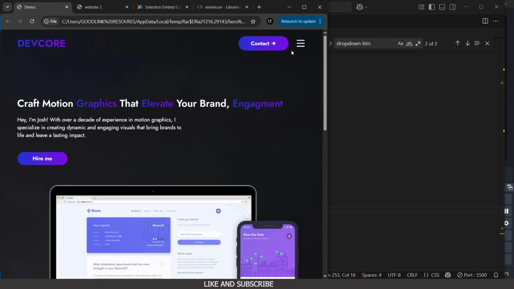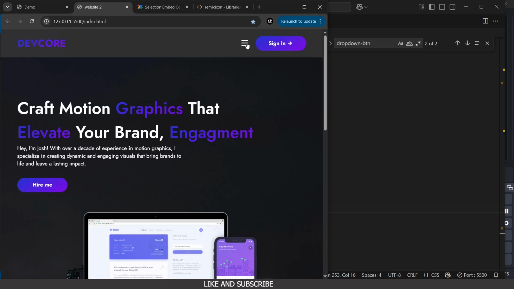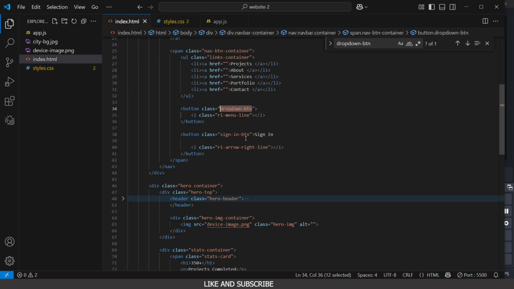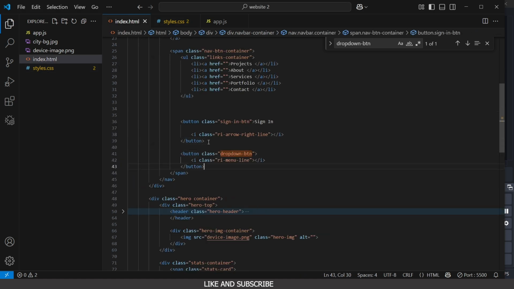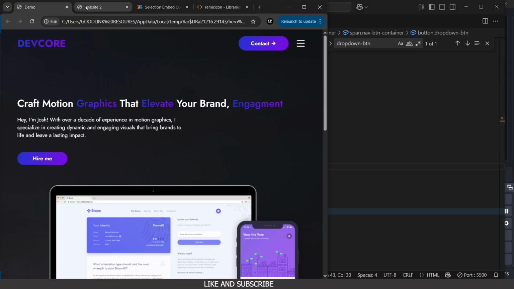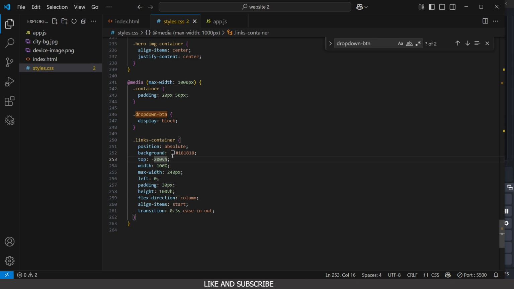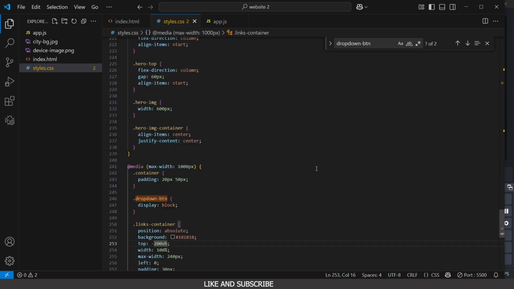But another thing we want is to bring this button, the drop down button, to the right side of this button container. And let's see, we also have to make it a little bit bigger. So let's head over to our HTML, cut the button out with Ctrl X, then bring it to this side. That should fix it. That looks nice. Next, we want to change the button size. Let's find the drop down btn.